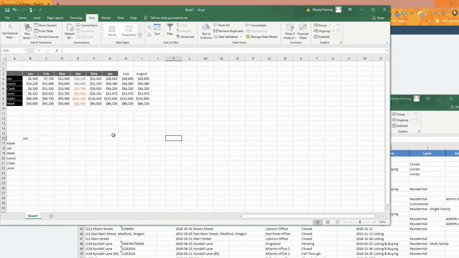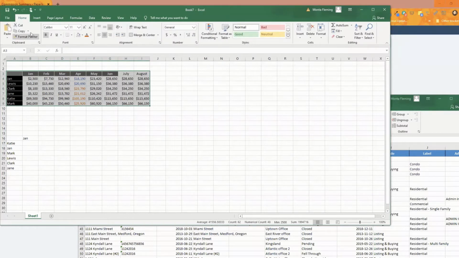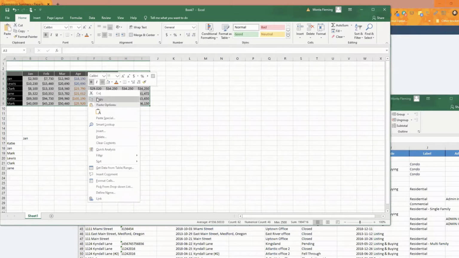Another handy one, depending on what you're doing, is the ability to transpose. So say, for example, I had this table that has January across the top and some names down vertically here. If I wanted to transpose those so that the dates were down this way and the names were across the top, I could do that easily. It'd be a pain to have to do that manually, but if I wanted to, I could just highlight the information I wanted to transpose and copy it, by either going up to wherever the copy is, which I don't know because I always use the key command. There it is, right? Copy it, or right click and copy.